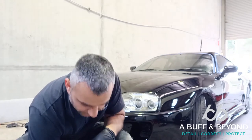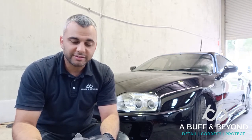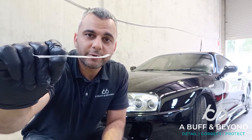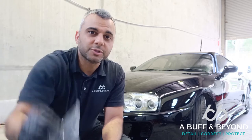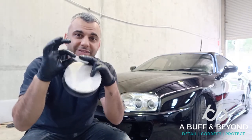Well, the clear coat on your vehicle is about 1.5 mils. Now, not millimeters, but mils. And to illustrate that thickness, it's about as thin as this plastic wrapper. It's actually even thinner. So when you're polishing your car, you're actually cutting into the thickness of the clear.